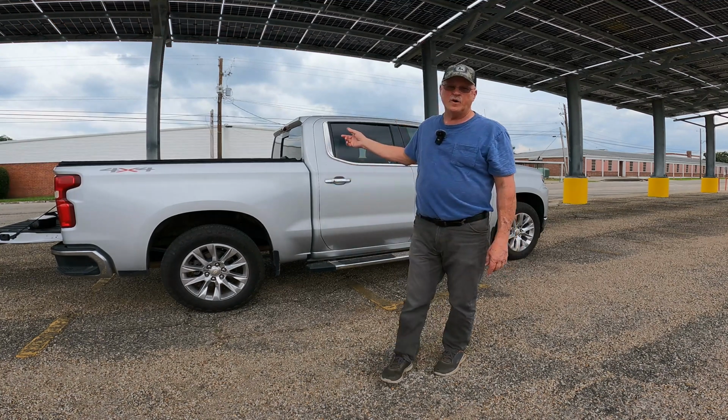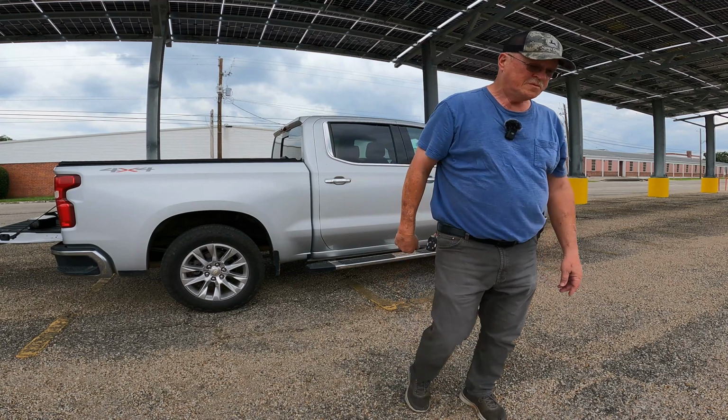There you go, the folding Jaguarundi. We'll catch y'all on the next one.